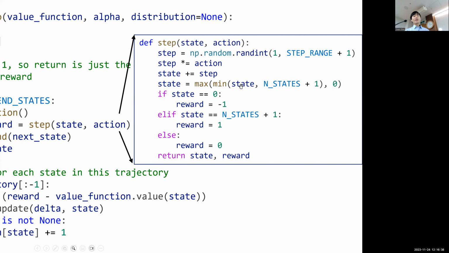Then we take the minimum, because if this state is larger than the size of the state, meaning it's larger than state 1,000, it has already reached the rightmost terminal state. Then we just get the minimum one, which is the rightmost state.